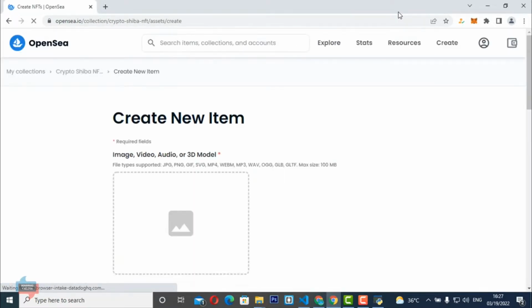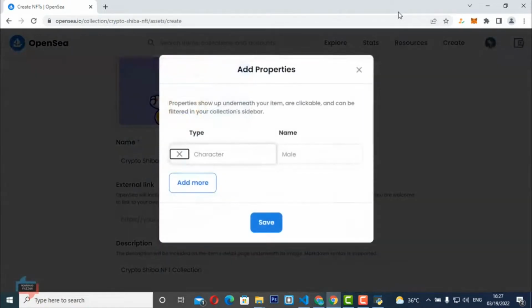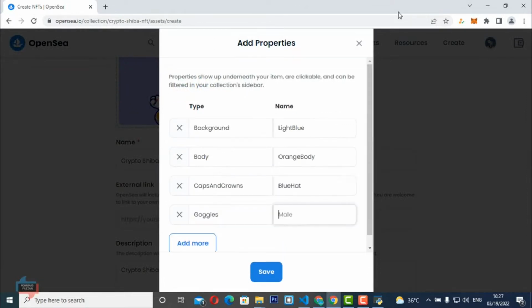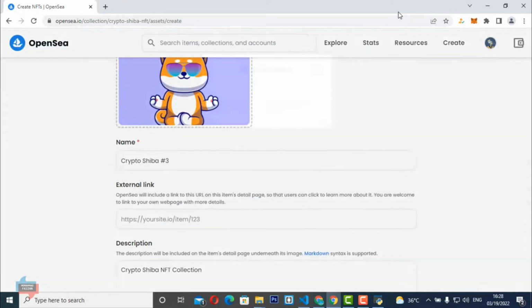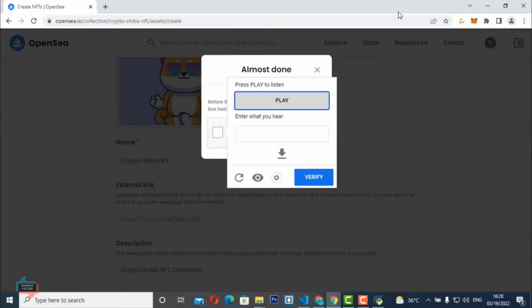Okay, now it's uploading the third. The second NFT is completed and automatically uploaded, and now it's uploading the third Crypto Shiba, and it is automatically filling the properties. Now again a captcha, but it will resolve using our captcha plugin.